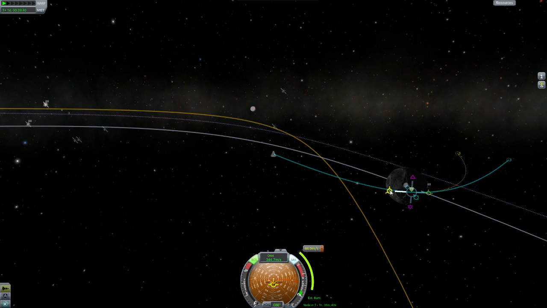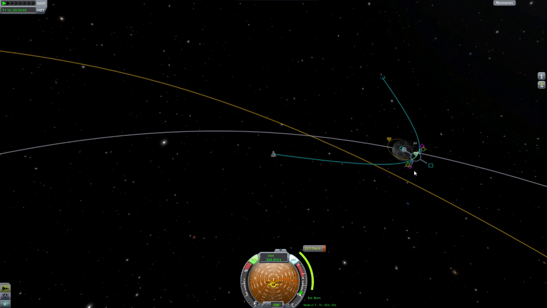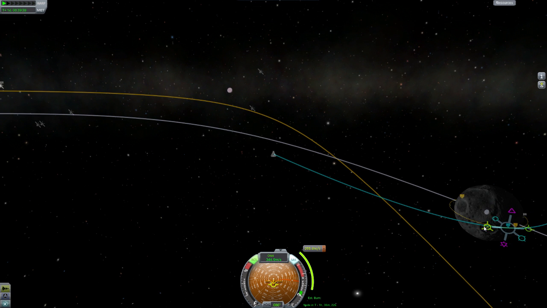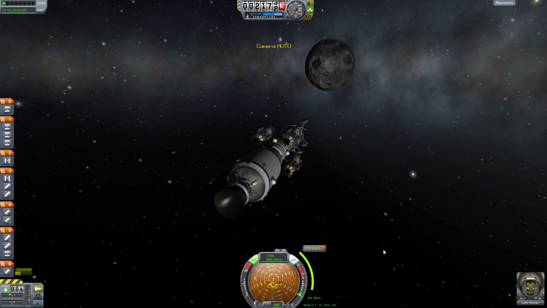Wow, this was a spot-on equatorial approach to the moon. Very nice. Very nice indeed. Yeah, okay, that'll be... Don't go much lower than that is kind of what that node is going to be. Node! Alright, now let's... what do I need to do?